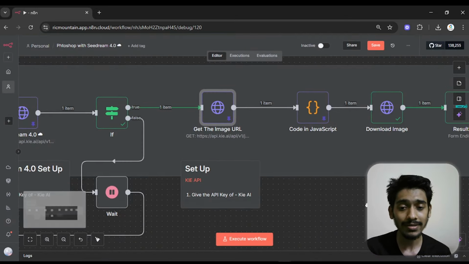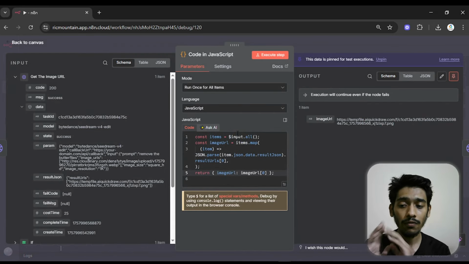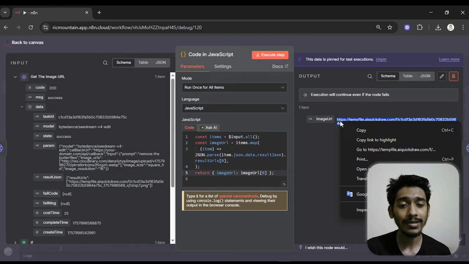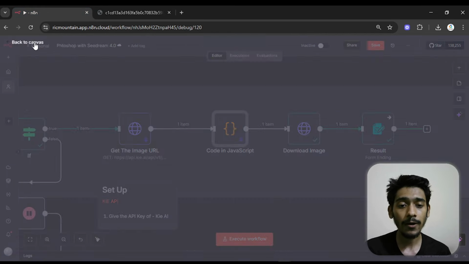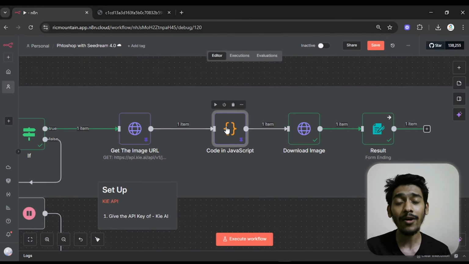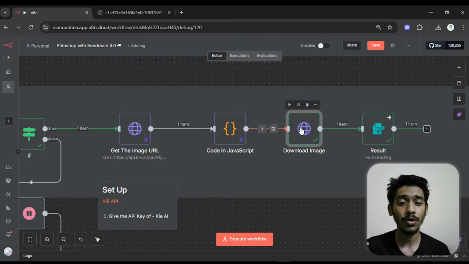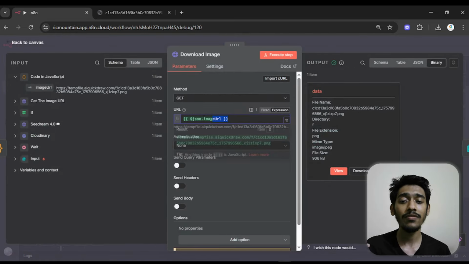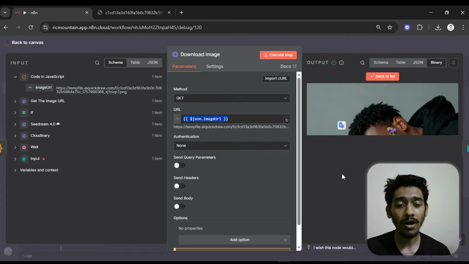So what I'm doing is using a simple JavaScript code, and what I did is converting the result.json to a proper image URL. So if I go here, I can see the edited image. That's really cool, right? And then what I'm doing here, I'm getting the image, and right now I have to convert the image URL to a proper binary file so that I can download that to my device in a very easy way. So I'm just going with a download image, and I'm giving the image URL. Then in here you can see that's the final image, or the binary file, how it looks.